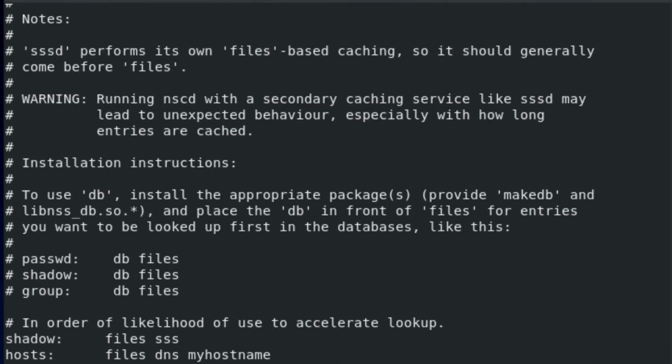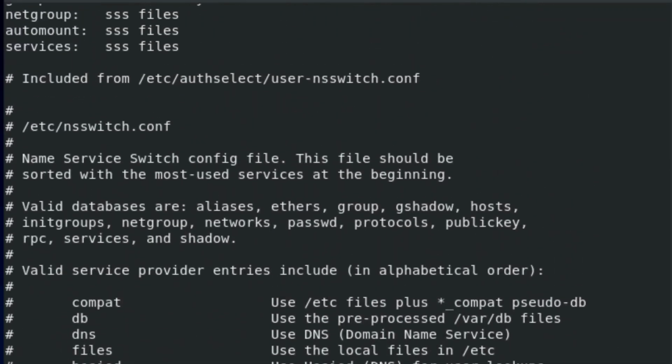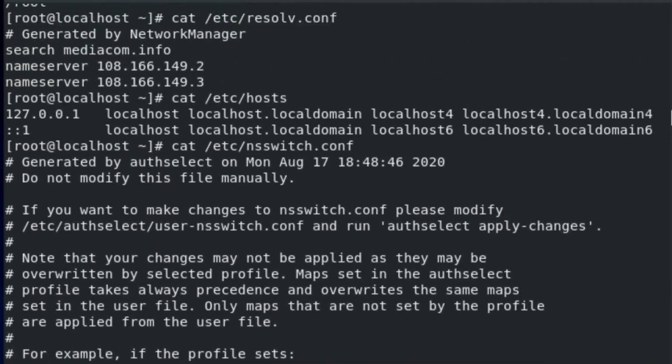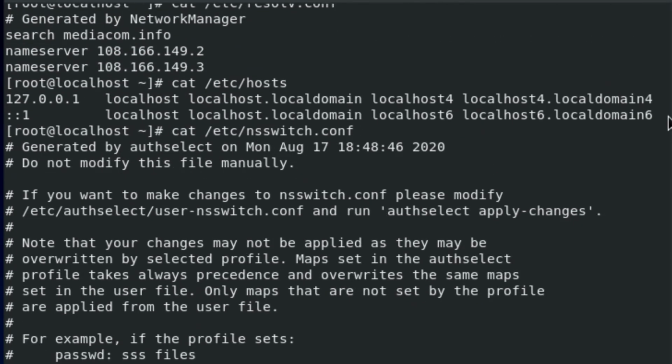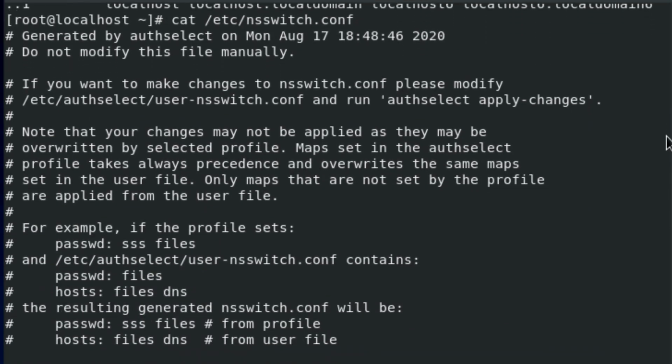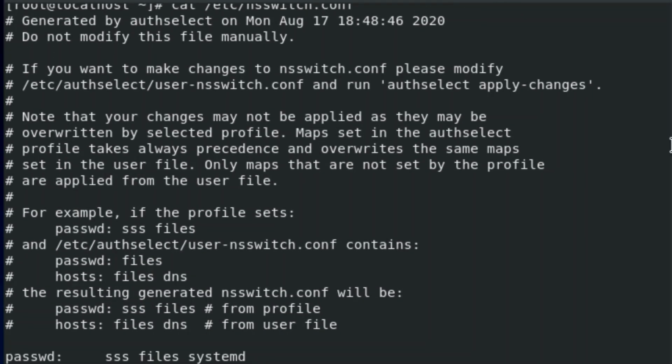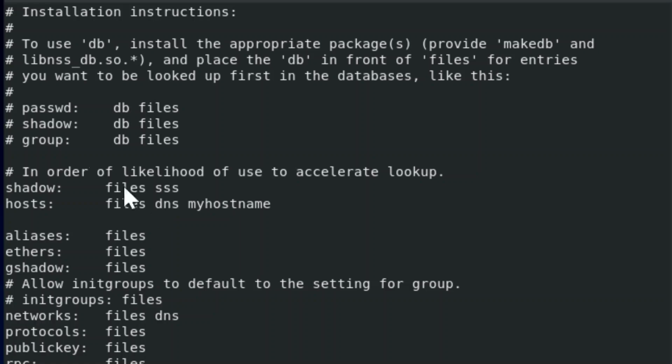Let's scroll up a little bit here, see more of the file. All right, so here's the beginning of that file. Okay, we've got a lot going on here, right?